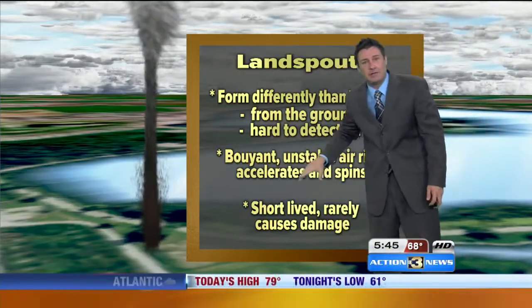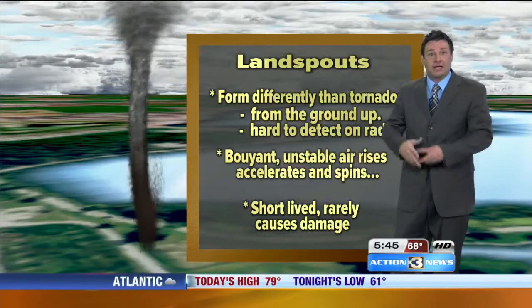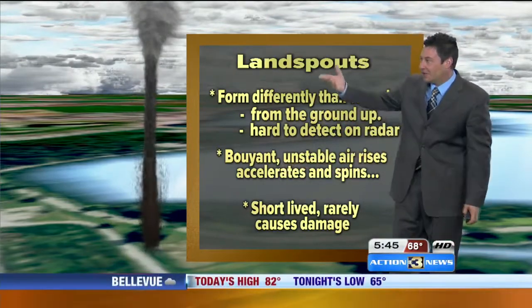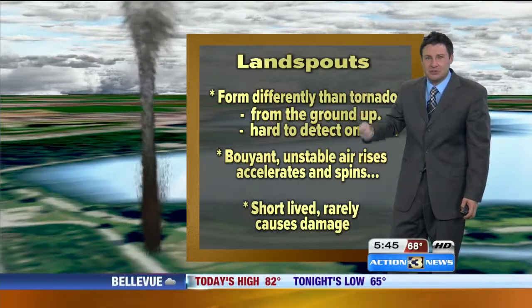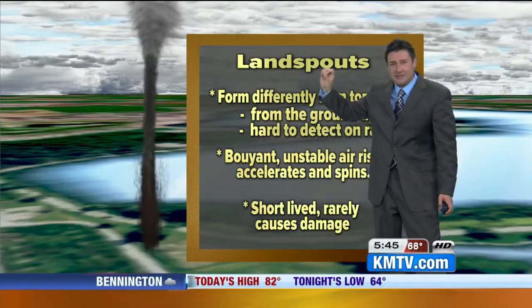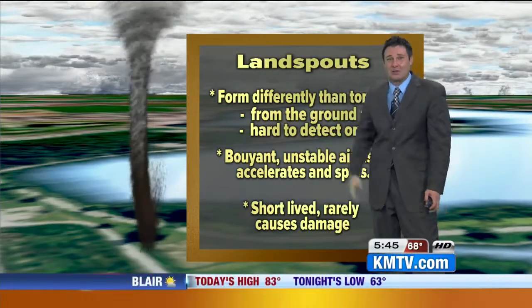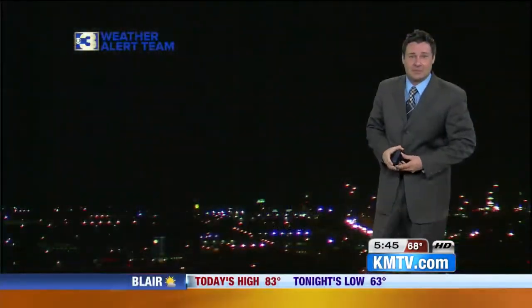They're very short-lived. They rarely cause any damage. And this one mainly over the lake, which technically would make it a water spout. But just a whole different type of procedure for that to develop. So hopefully that sheds a little light on this. But land spout, that's officially the term. I'm not making this up. That's coming from the Weather Service as we classify this particular case here.